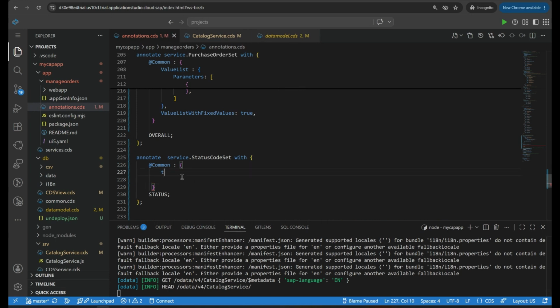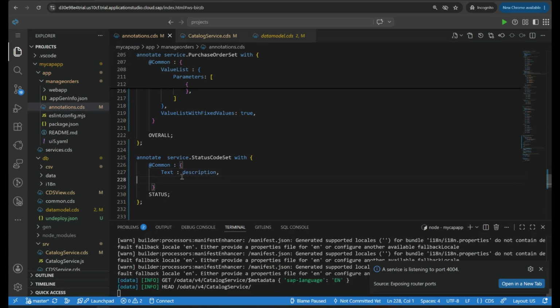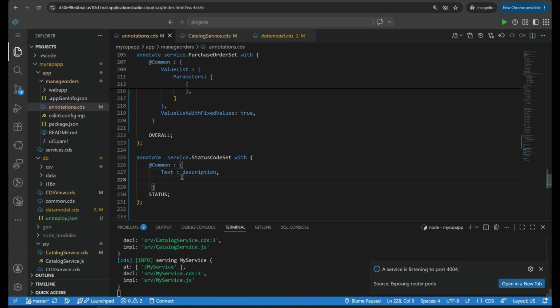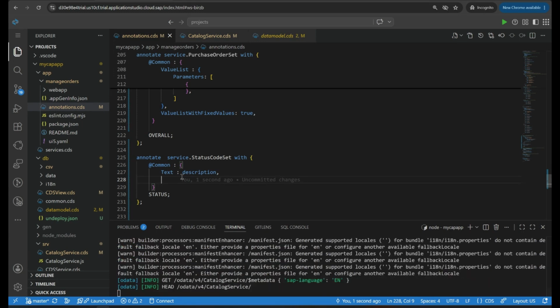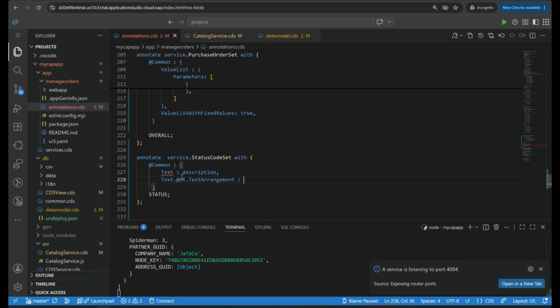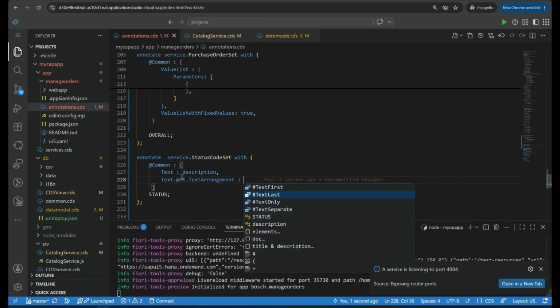The first property we will specify is the text property, and bind this with the description property of the entity. Also, we will specify the text arrangement. Very important: text dot UI text arrangement. Would you like to display text first or text last, text only, or separate from the key?